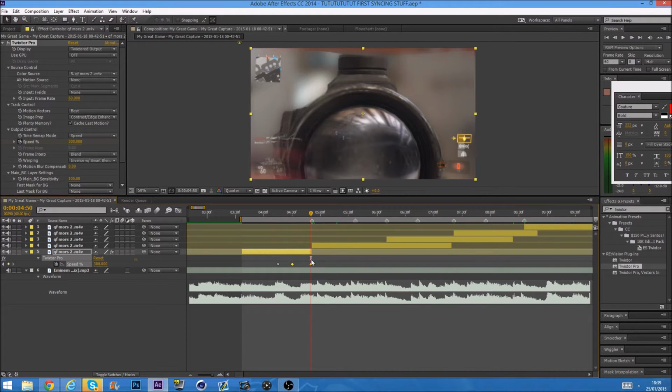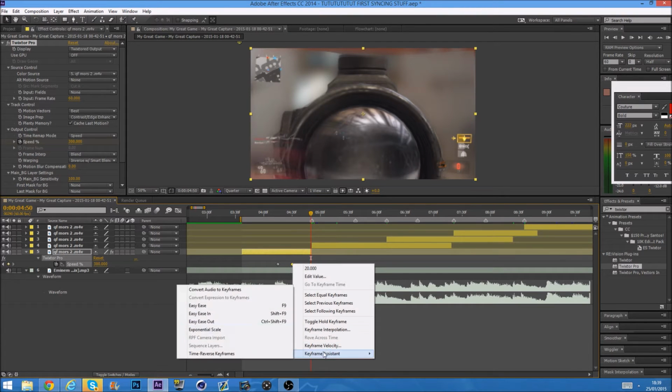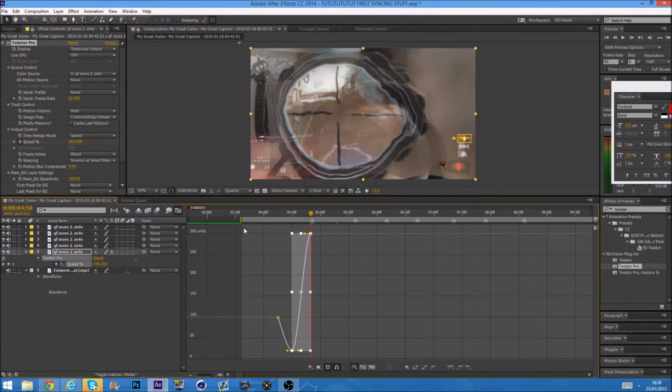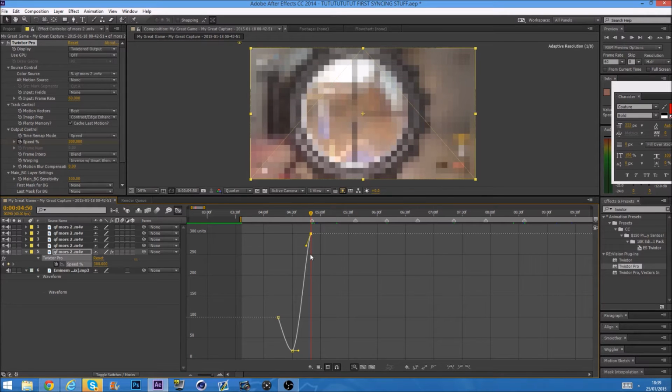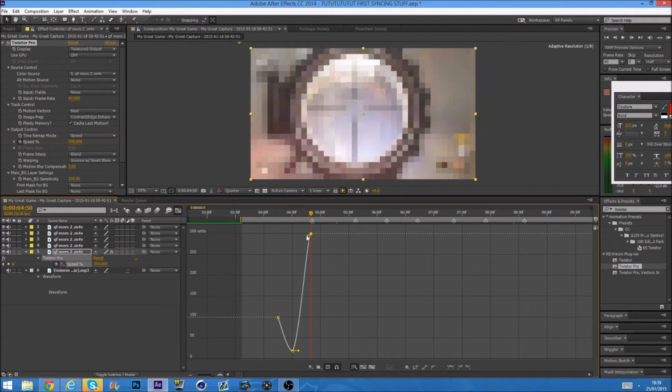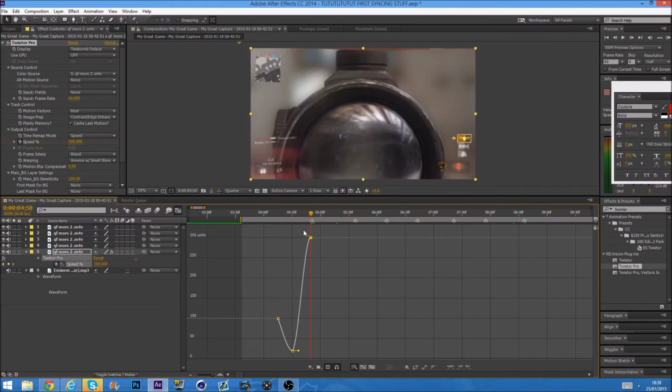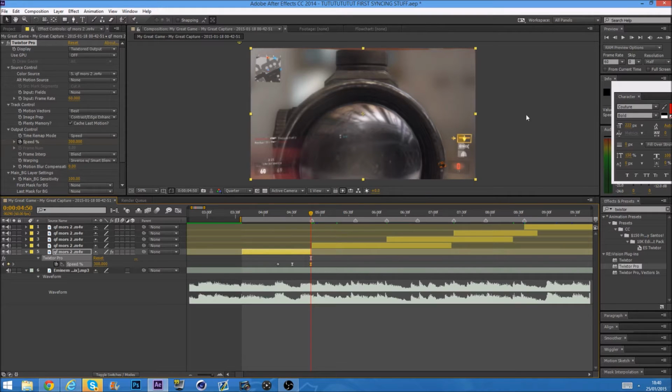So once you've done that, you want to highlight these two markers here. Right click, keyframe assistant, easy ease, or hit F9. Then what you want to do is highlight these again and go to Graph Editor. And this is where it gets a little bit tedious or in depth, but I don't think this will be that hard. What you want to do is just bring this down to where he first scopes in to the shot, which is only about here, which is actually quite fine, because there we go. That's pretty much all you have to do for that.